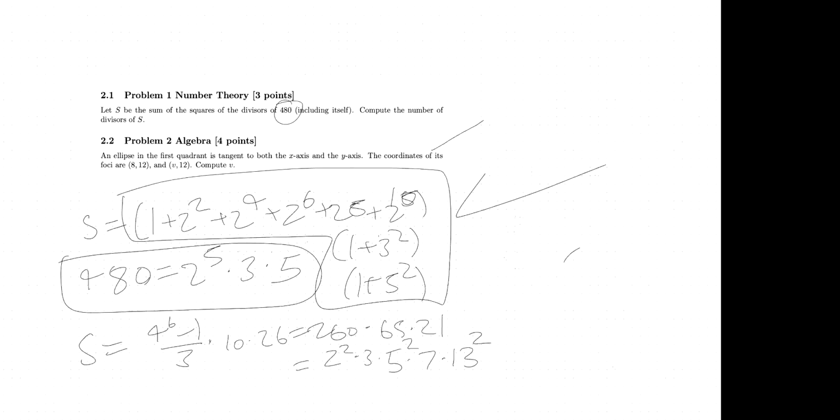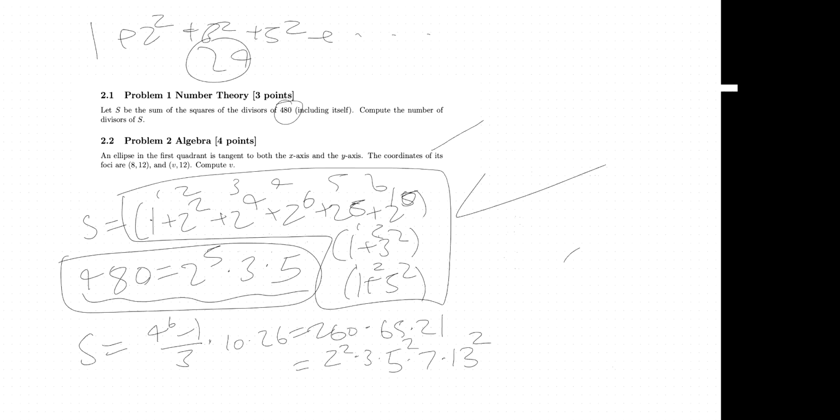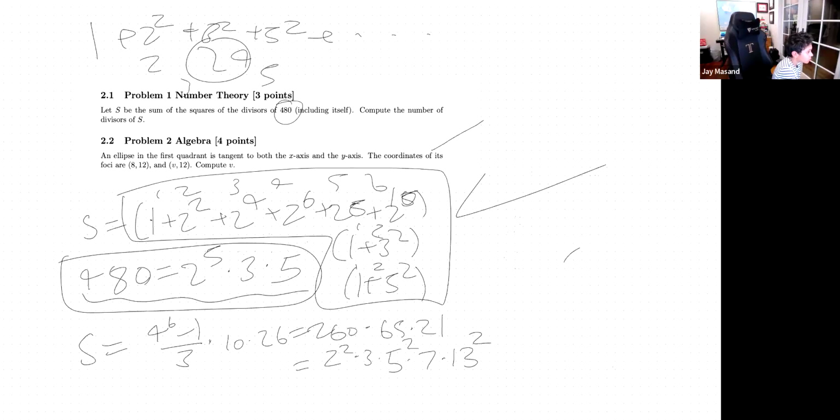Well, there's not really a rule per se, but if you think about it, when you multiply this out, you're going to have 6 times 2 times 2, so 24 terms. And you can think that this exactly corresponds to the 24 divisors of 480 squared. Like you would have 1 plus 2 squared plus 3 squared plus 5 squared, and so on. That's just 2 squared and then 3 squared and then 5 squared. Oh, so you simply square their prime factorization?